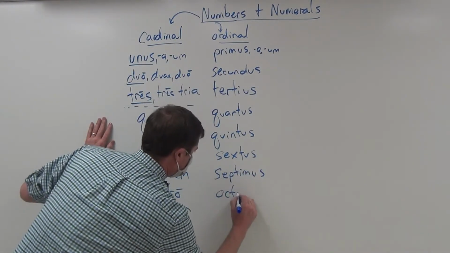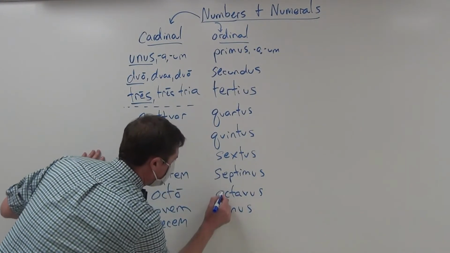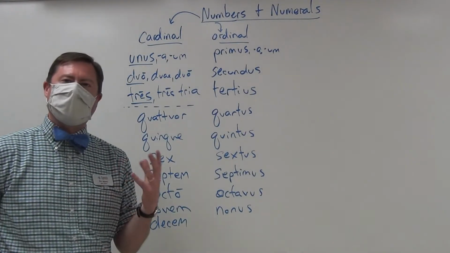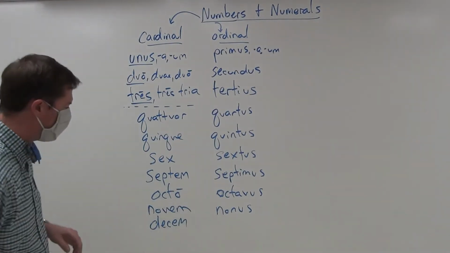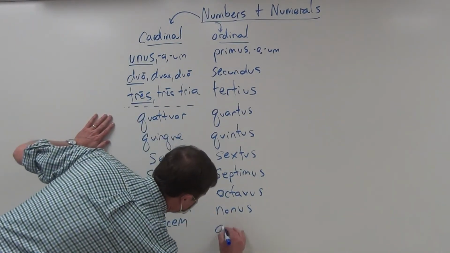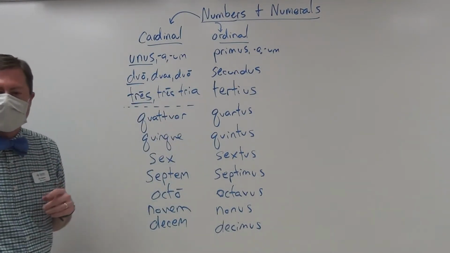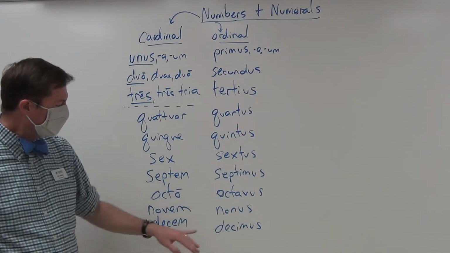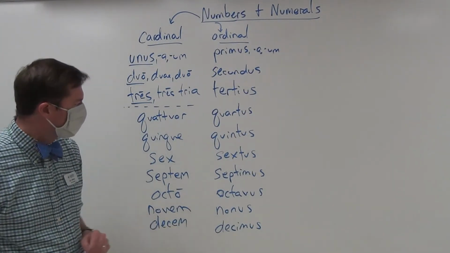Septimus, octavus, nonus, and if you play music, the notes restart every 8th. The octave, every 8th note. Octaves. Nonus, and then decimus, 10th. That's why we are a system of tenths. Every time we get to 10, we start over. It's a decimal system. And that is the first word. That is, of course, for your quiz, decimus, that you see there.